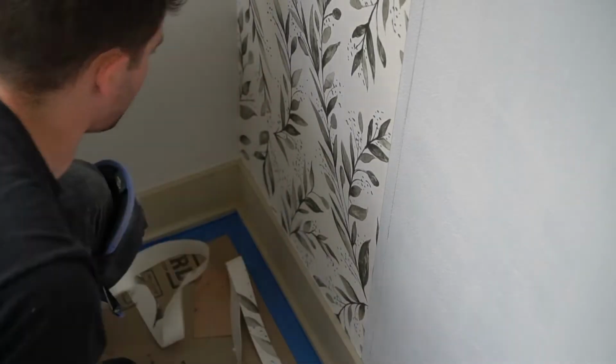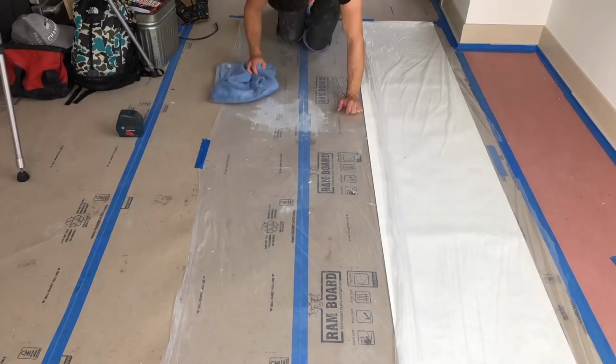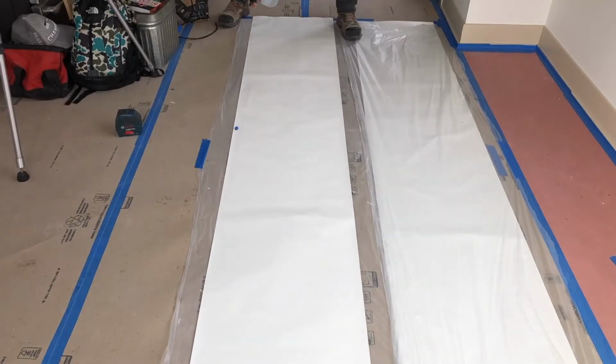That will ensure that you have the best fitting panel possible. So now that we have the first panel done, and trust me, the first panel was definitely the hardest in this bunch, it is now time for the second panel.